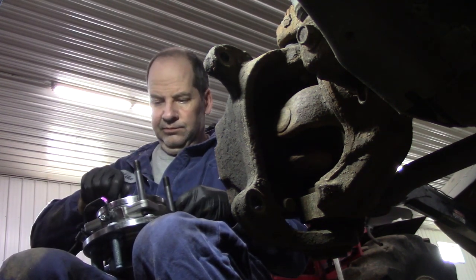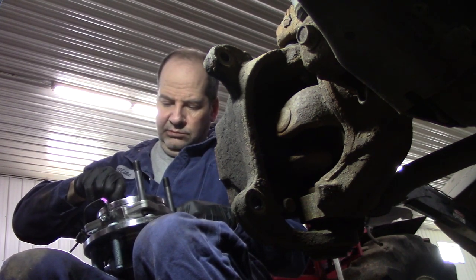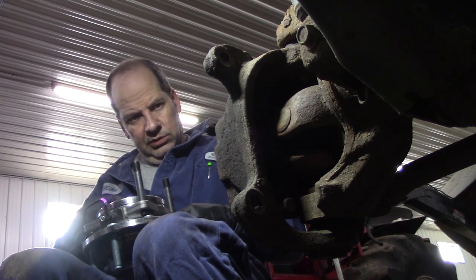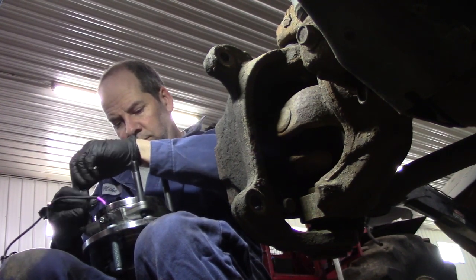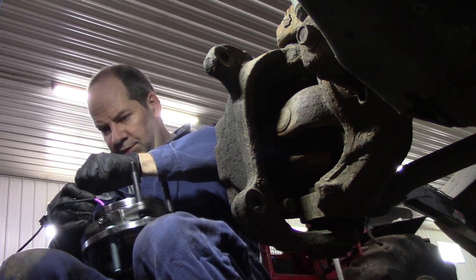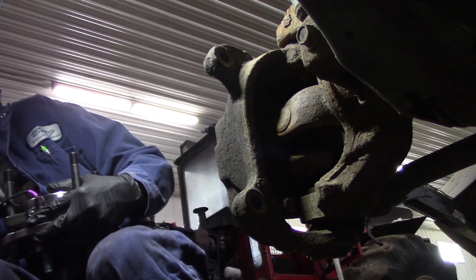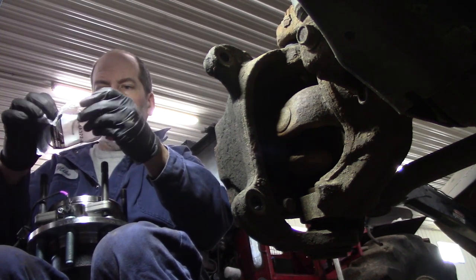Got a new snap ring. It's amazing. I should have a new seal here, but I don't. I should have, but I don't. Loose wheel. I need that old one.